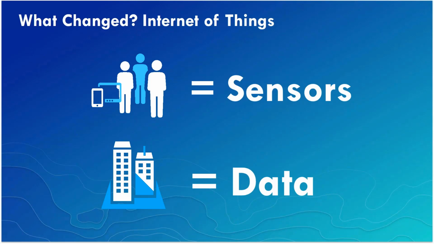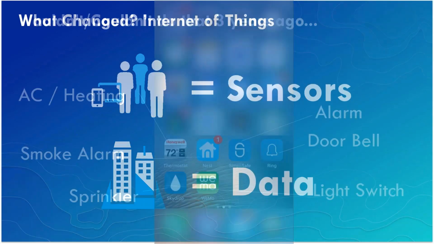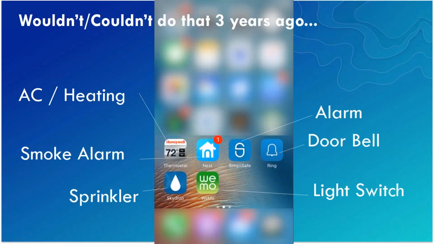And then secondly, buildings have become data. So we've been able to take buildings and information about facilities, infrastructure, and things like that. And those are just data elements that we can now integrate together. And we can do a lot that we couldn't do before. You think about your house at home.